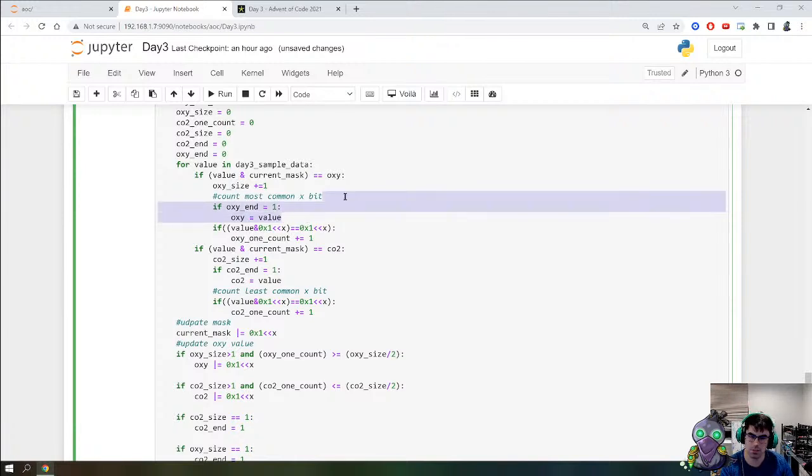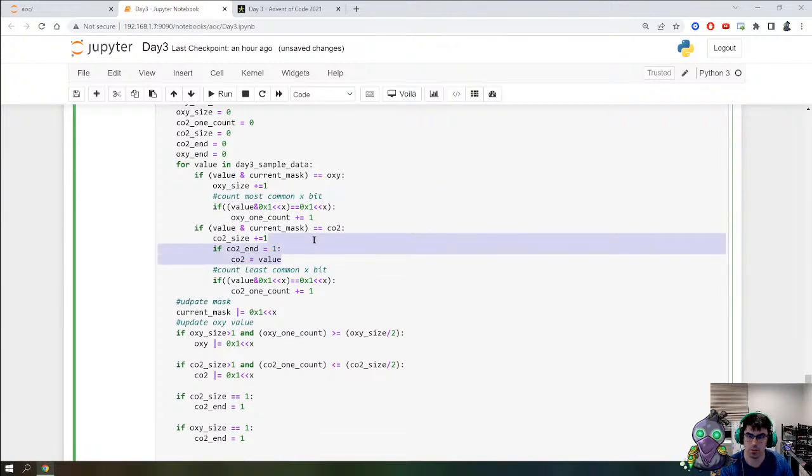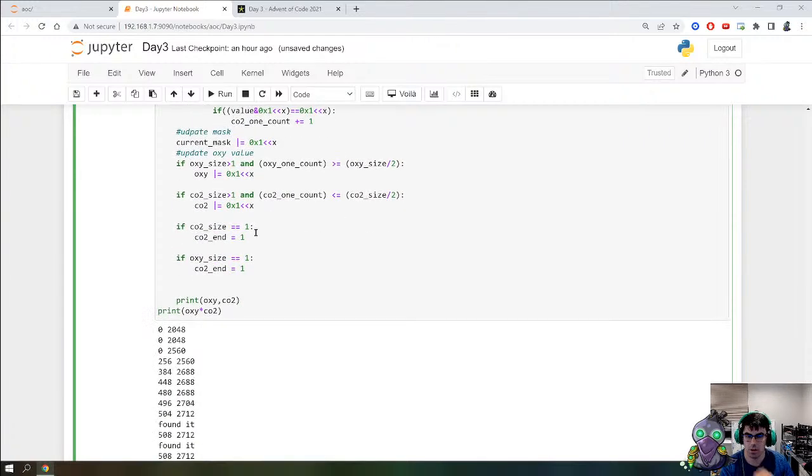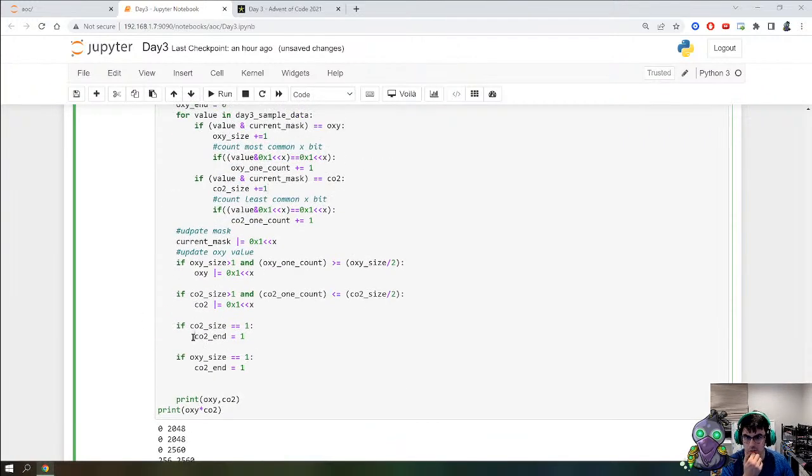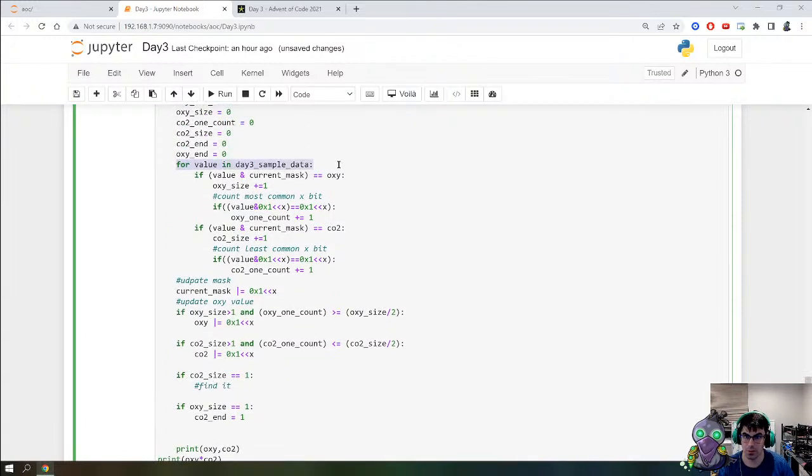And that's not going to work if we get the last round, or depending on. So if it equals 1, we need to find it. And we're just going to go through all the things and the one that matches the mask, and assign it to CO2 equals a value.